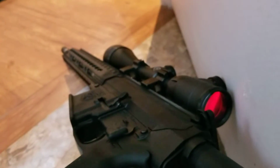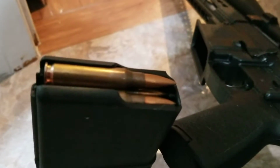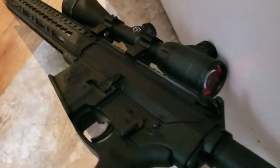This is a 60 round magazine. I currently have 7.62 by 51 caliber ammunition. It also fires .308, so it is a multi-caliber weapon. There's the Diamondback insignia.